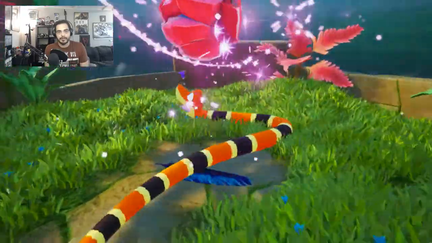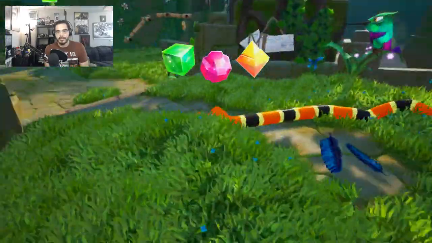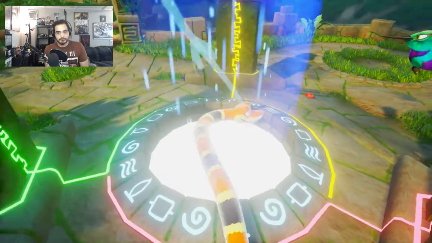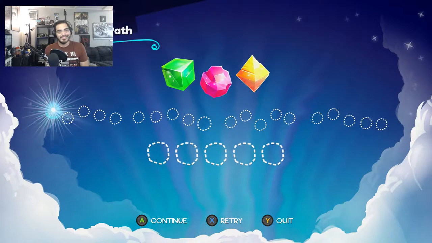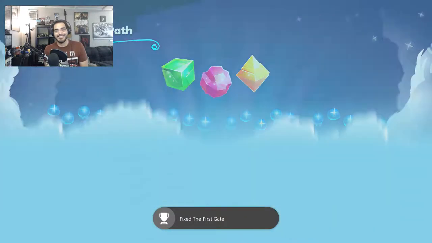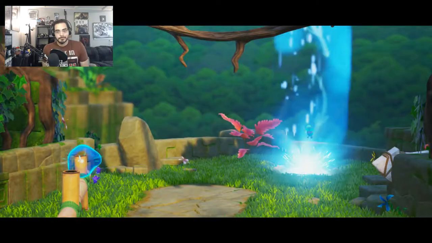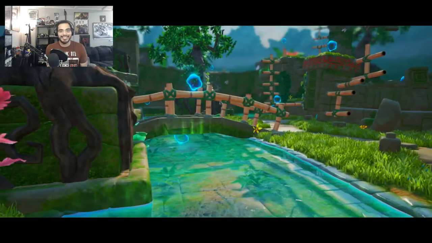Bird, I found it. Whoa, he's freaking out. Sweet. Paradise Path, all bubbles. Fantastic. I don't know why I said it that way. Music's adorable, the visuals are adorable. This is awesome. He just looks so happy!